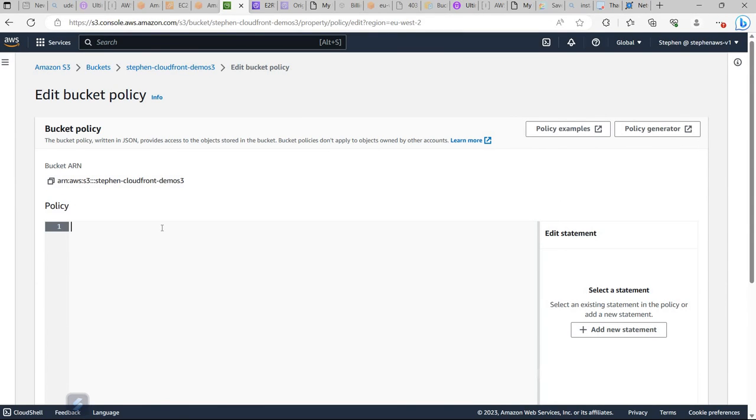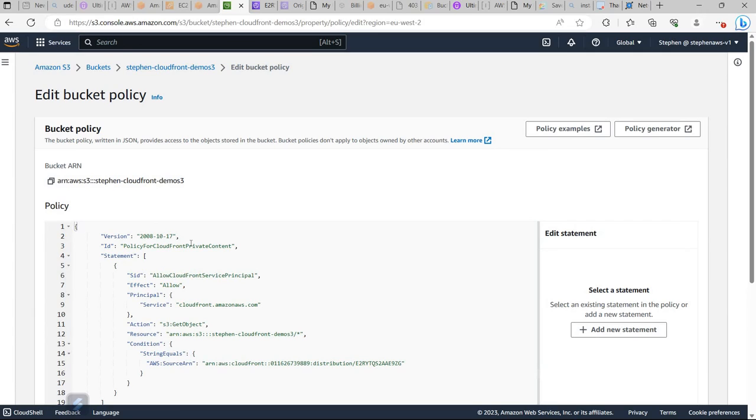So you can see here, this is the version. This is the policy for CloudFront private content as the ID, and the statement is here.